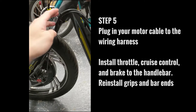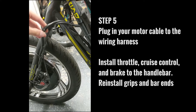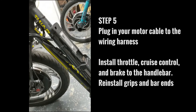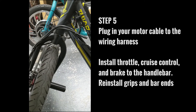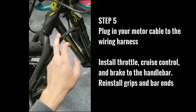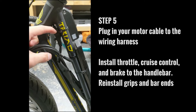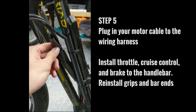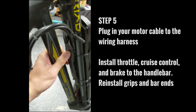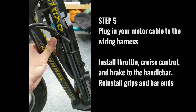Here's how I like to run the wiring on my trikes. The motor cable comes up and I leave myself a little bit of slack so that when I'm turning the wheel, the wire will bend but is never really under any real stress. I attach my wiring harness to the frame of the trike and run a little bit of heat shrink over the cables to clean things up so they don't stand out too much. You can also zip tie everything together and that should keep everything in place.